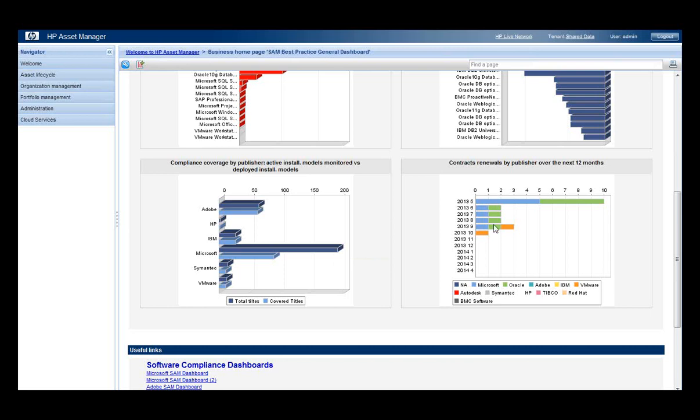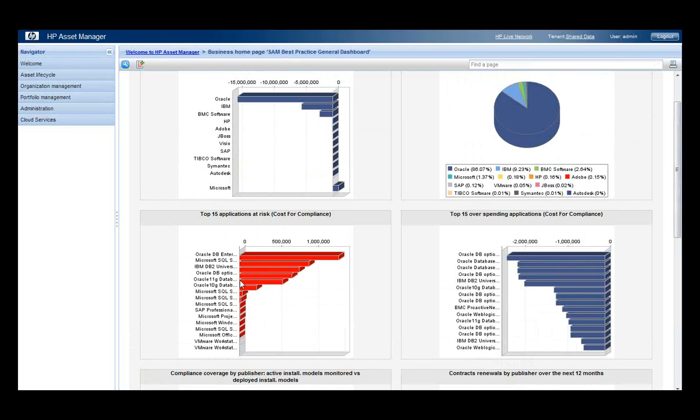And the last report we see here is showing a proactive dashboard of the maintenance and license renewals over the next 12 months. So you see publisher by publisher, which are the contracts that have to be renewed this month. So you may have to take an action. And from there, you can, of course, open the contracts and run a wizard, for instance, that allows you to renew a maintenance contract. So we are going to drill down into Oracle.